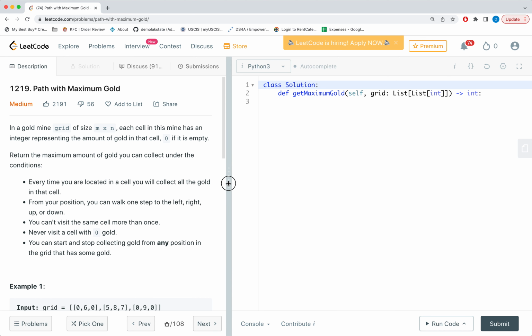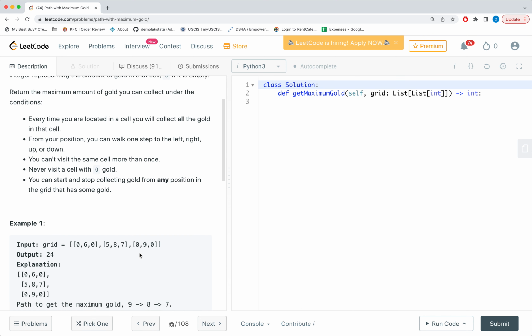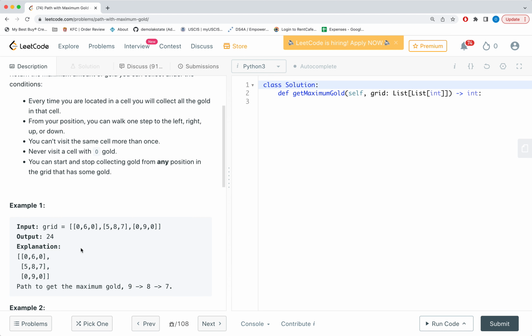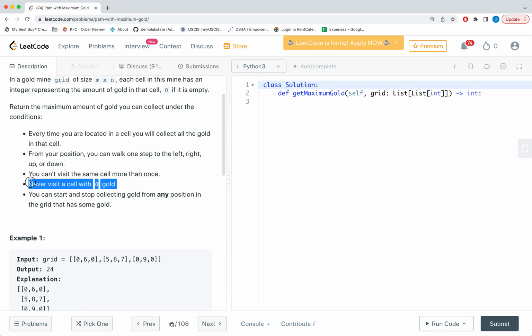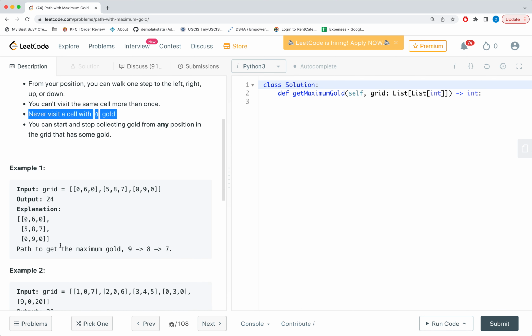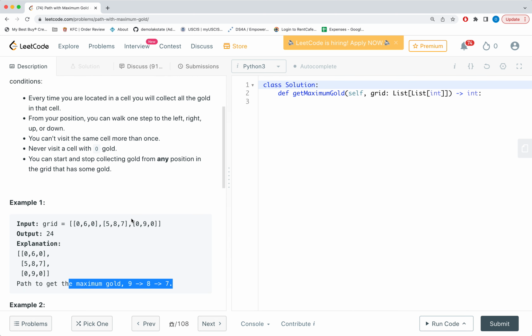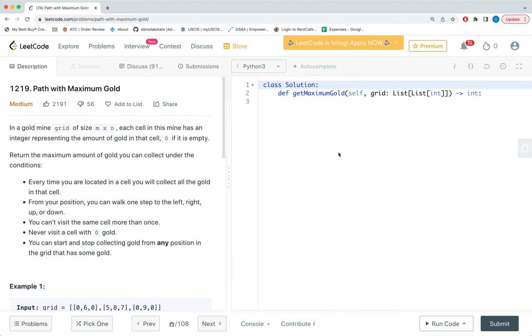How do we approach this question? Obviously, we see that this is a graph question, and we have to traverse through the graph. There may be a need for us to backtrack. For instance, when we have things that do not meet the requirement, you should not visit the same cell more than once. So we need a way of keeping track of the maximum for every traversal, and we return the maximum. All right, so I think we got some idea.